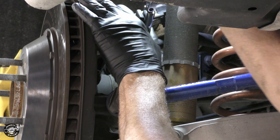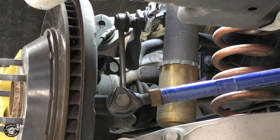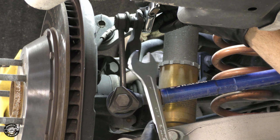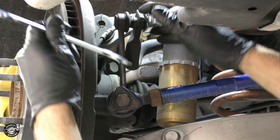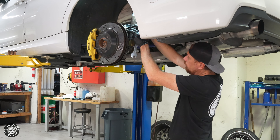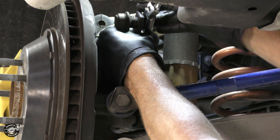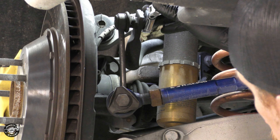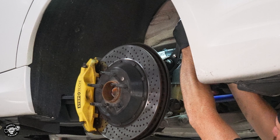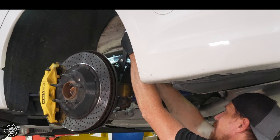We're going to start by loosening this top nut, which is a 16 millimeter — okay it just spins, so we've got to counter hold that. The notch is very close here so you need a thin wrench. These thin wrenches are awesome — I highly recommend a set. Since we're having trouble fitting one in there, time to improvise with some pliers. Sometimes you've got to improvise — good thing we're replacing these things. If you don't have thin wrenches you just grip it with some pliers, though that's not recommended if you're going to reinstall, because you don't want to risk damaging the boot.